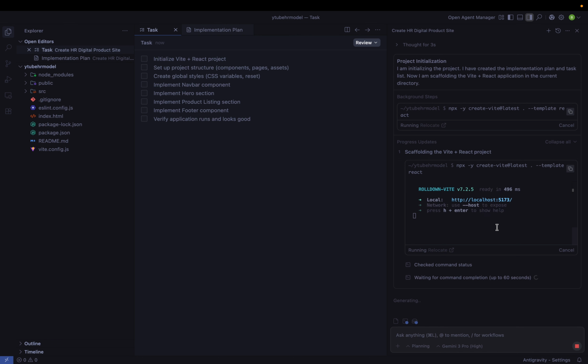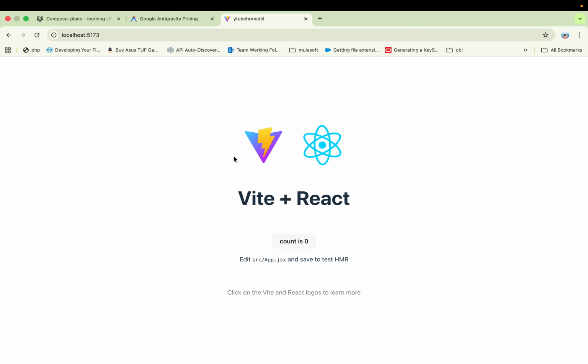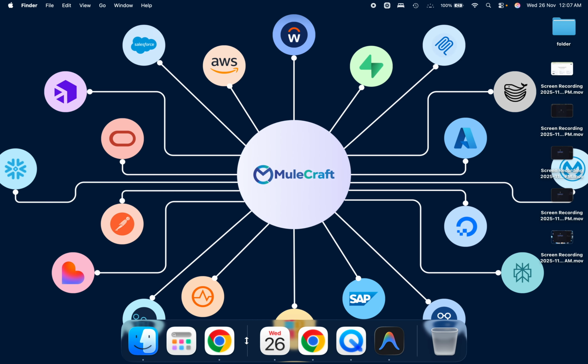So yeah, I think it's pulled off. It is generating something. Let's see while we wait. It's a dummy app, right? Let's see what this dummy app is trying to run. Okay, it just generated a React app.